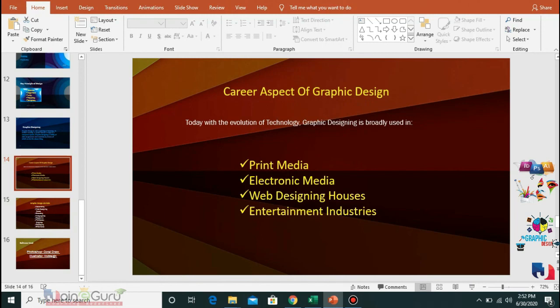Nowadays, fashion designers use graphics as the forefront for the designing of cloth material. Besides that, interior designers also use graphics for their drawing layouts and creations of modern accessories.